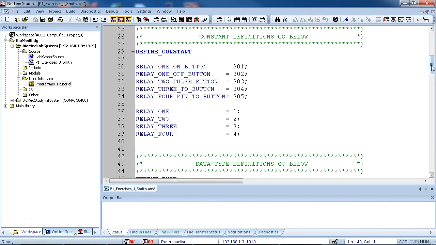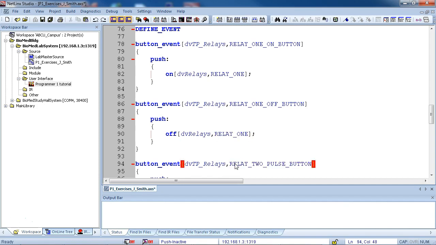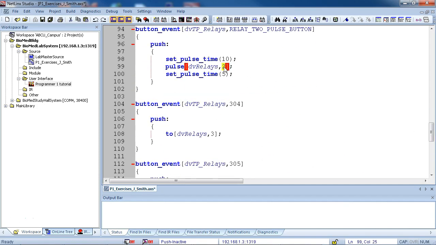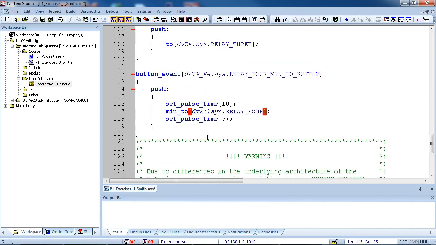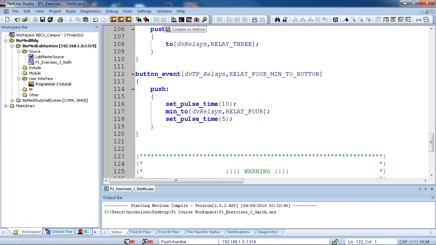The last thing we need to do is scroll back down to our button events and replace all the different channel numbers with the much easier to understand constants. I'm done. Save and compile the program, ensuring there are no errors or warnings.